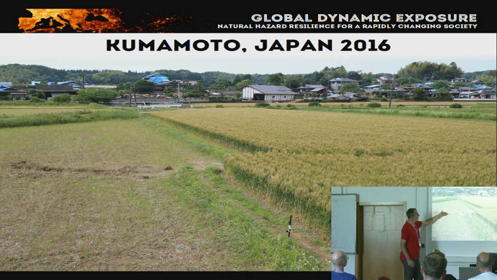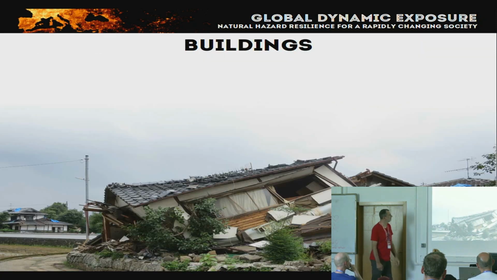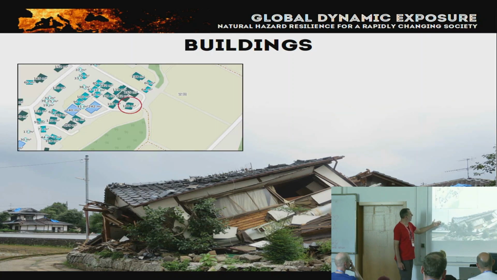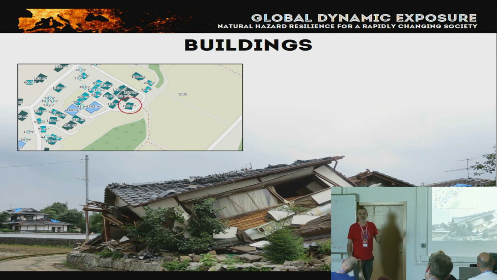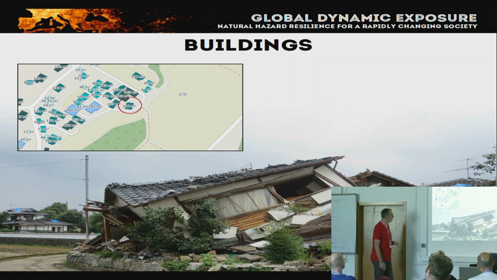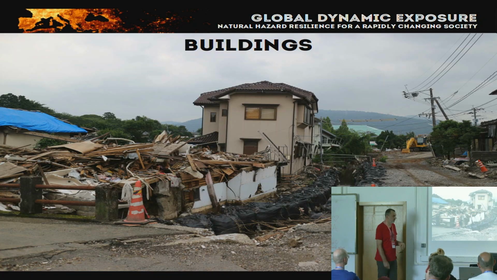2016, I visited the Kumamoto area in Japan. You see here the earthquake rupture, and all of these buildings are basically pretty heavily damaged. And here's one building that you see there's basically nothing left. But if you have a map and you know that this is 106 square meters big, then you can immediately have an idea of how many people have probably lived there. And that's important, as you will see in a minute. But this information can help, particularly disaster management.